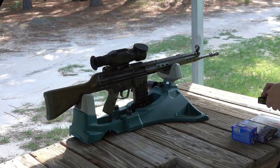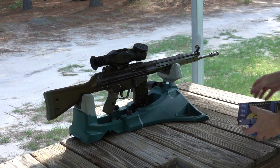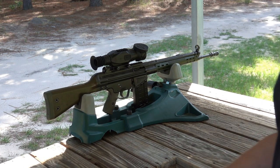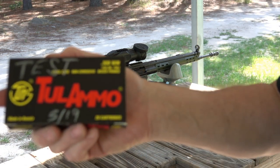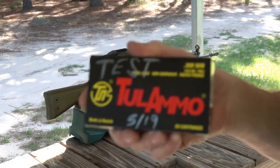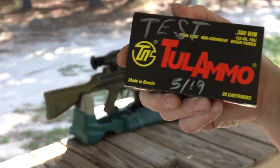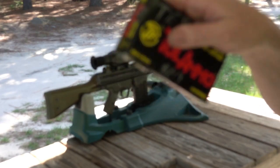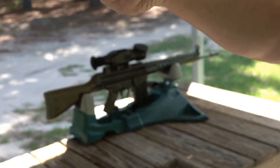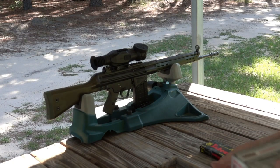I know I went over this in the first video, but I guess since this is a different video, we'll go through it this way. Okay, the gun sighted in with Tula 150 grain full metal jacket. This is our go-to standard because it's dirty and it's cheap, okay? So we're gonna do a sight back in with this, then use this box for our accuracy check.